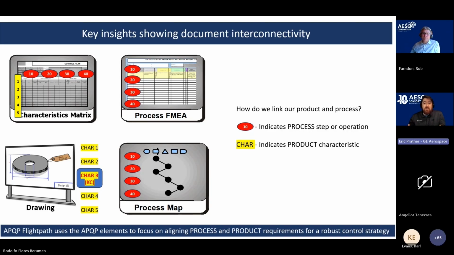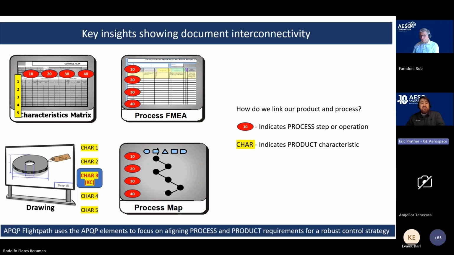So what is this all about, right? We're talking process controls. So how do we improve our process to really reduce defects and escapes? We've mentioned a lot of documents, but one of the big things we want to get out of this is the interconnectivity of the documents, right? They're not one-offs. We're looking at a system approach, which is APQP. How are we doing all of these things together and not just as one-offs? Hey, we checked the box, now we can submit a PPAP, but how are we actually getting benefit and making this how we manage quality?